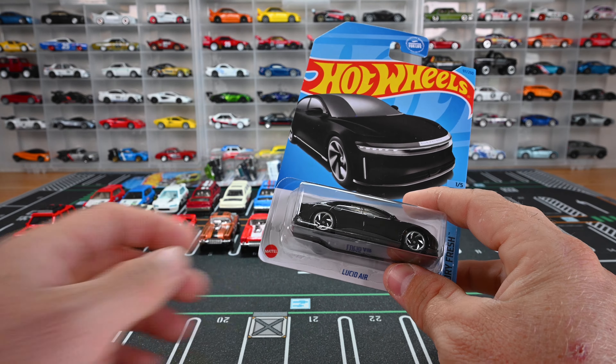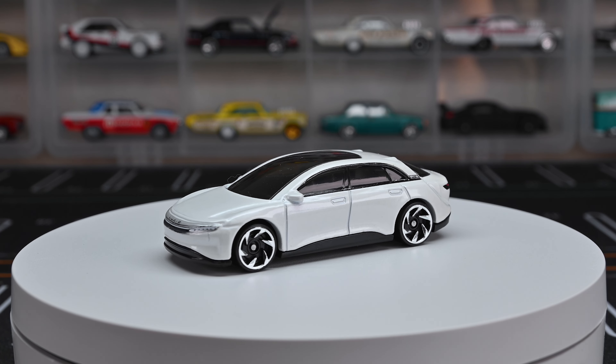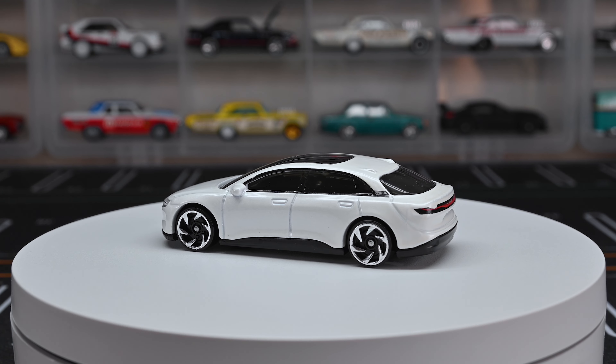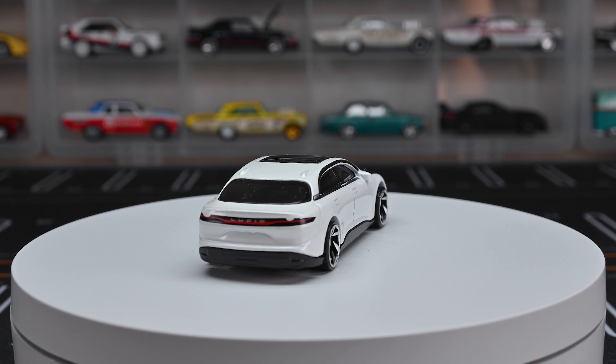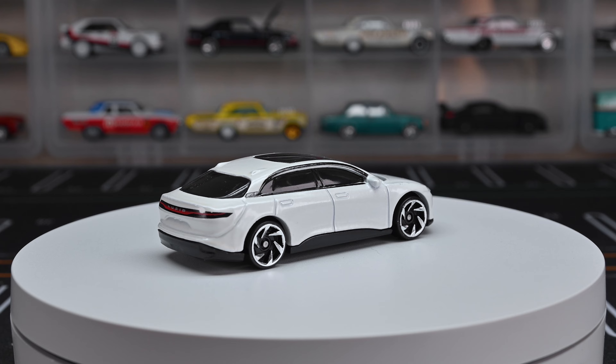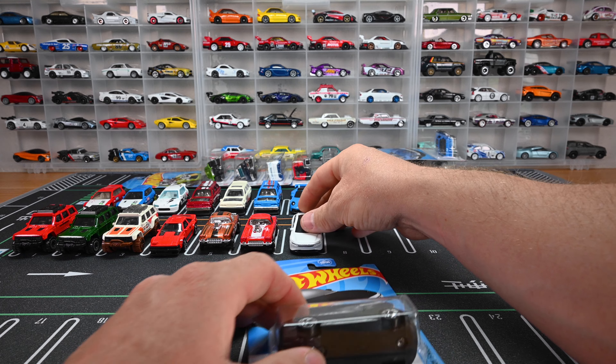Let's move on to the Lucid Air — we've seen multiple recolors of this. The first one was in gray, and then we saw it in white. The white Lucid Air is probably one of my favorites. These wheels are really cool — like saw blade wheels, similar to what we see on the C4 Corvettes from the '80s. It looks like it's ready to chop up some speed and go fast. Definitely digging those wheels on the Lucid Air.